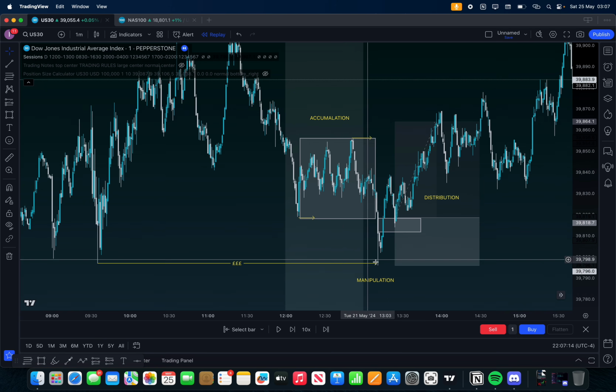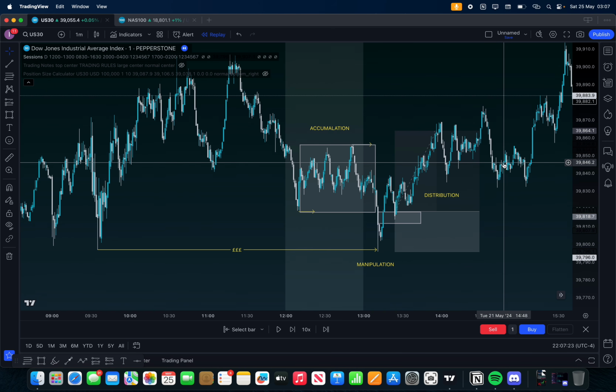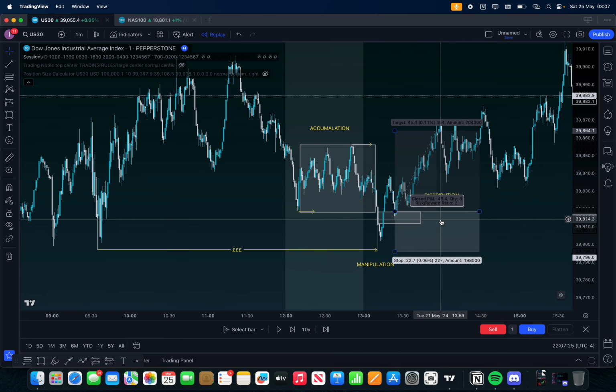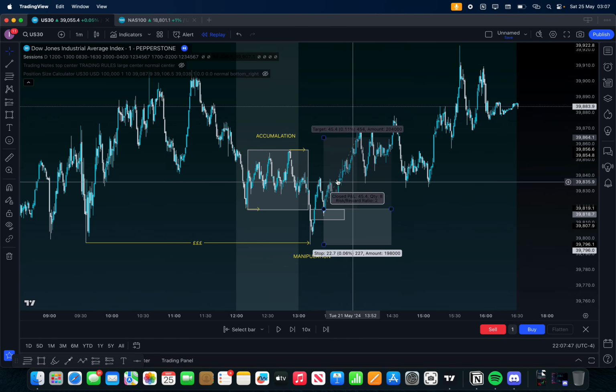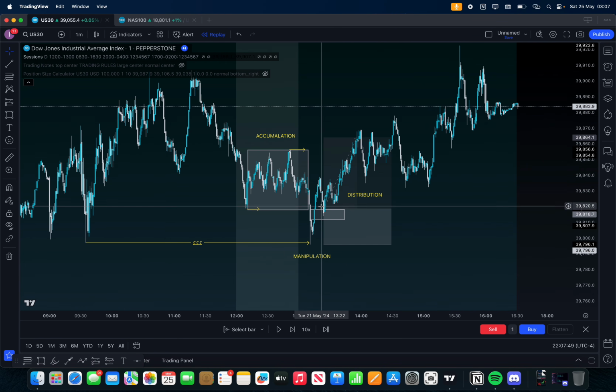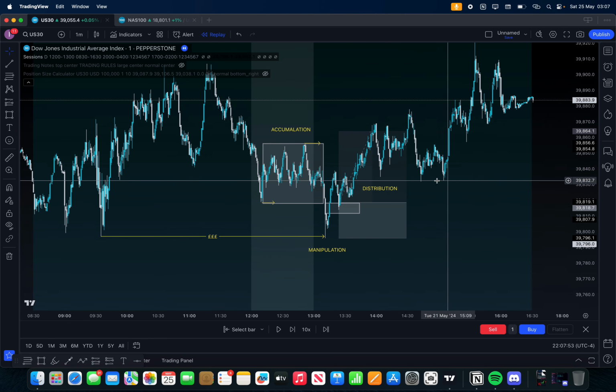Does it make sense? AMD, as soon as you see that within the USZaki strategy, you know for a fact, or you can be 95%, 96% sure, that this is going to hit my TP. This is a trade that I want to catch. I just need to make sure I get my entry right. Before there's a massive move in one direction, there will always be some form of accumulation, followed by manipulation to take out the stops, followed by distribution. So before any massive move happens, you can expect that.